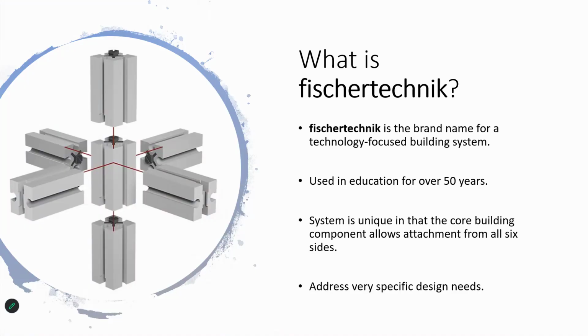Now, the fischertechnik company has been creating tools designed for teaching students of all ages about how technology works for basically 60 years now, all built around their unique building system. What makes this system unique is that unlike other popular construction systems where the components are designed to stack, the fischertechnik system is designed around a core building block that allows attachment from all six sides. Because of this, it allows for almost limitless design possibilities.